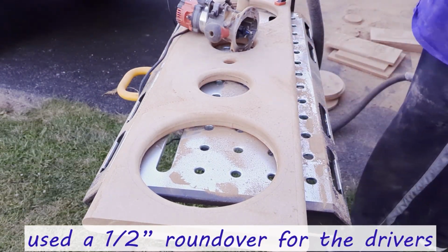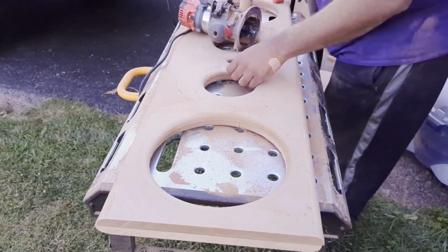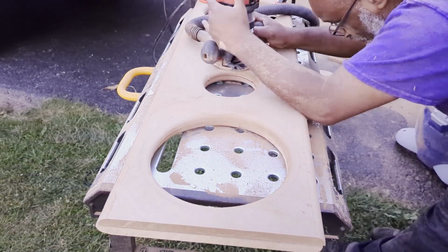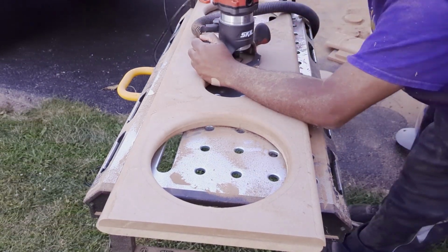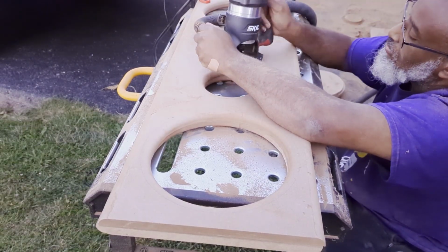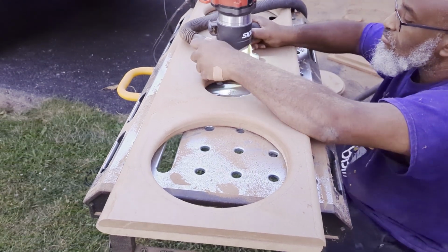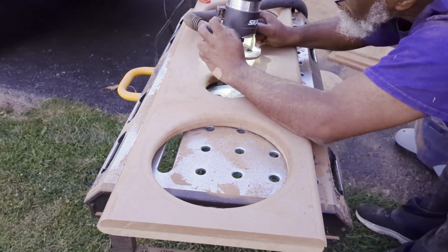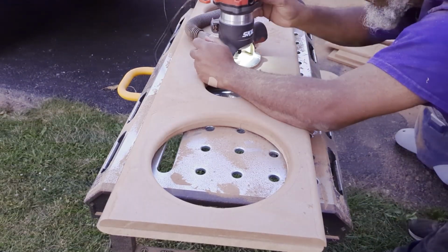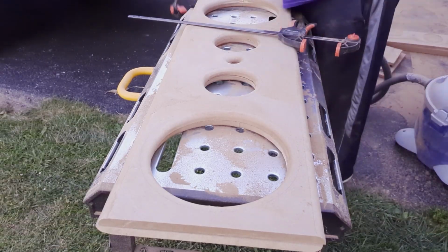So I used the same 1/2 inch roundover for the tweeter, but it just didn't look right. I decided to use the full 3/4 inch roundover that I used for the sides, but I went in just softly first before I dropped it all the way down. Checked just to make sure. I'm like, yeah, okay, cool. So I let it all the way down, gave me that full 3/4, and man, it turned out great.